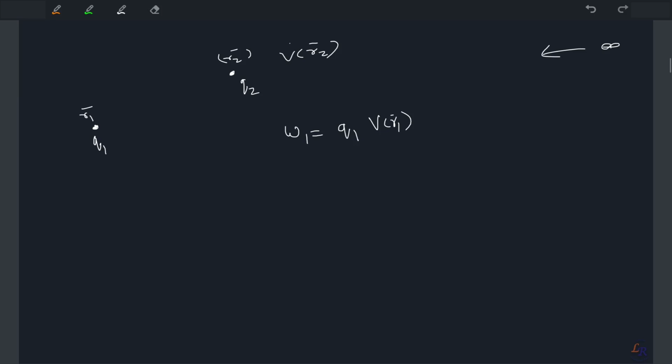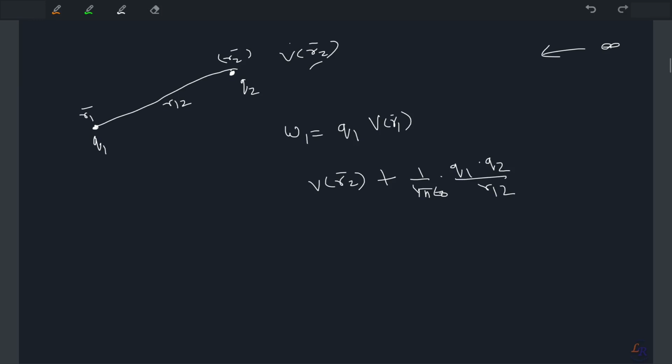We can call it the potential due to the external charge. So this is the potential there. So the work done for that would be how much? The total potential would be how much? So that is already there. So it will be V(R2), plus the potential due to charge Q1, and let's say this is the distance between these two, R12. So you can have a potential 1 upon 4 pi epsilon 0 into Q1 Q2 upon R12, right?